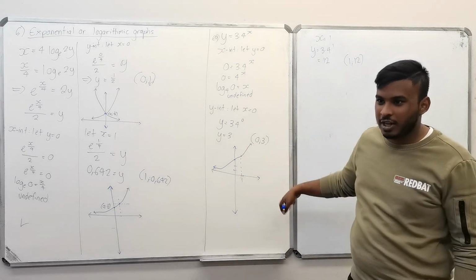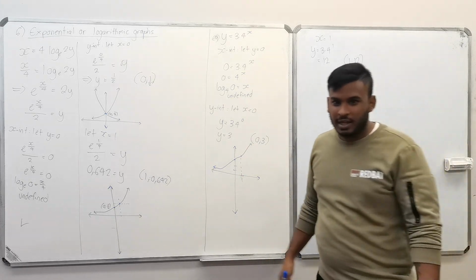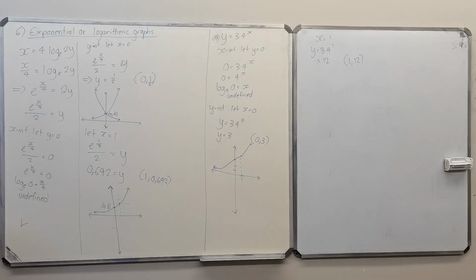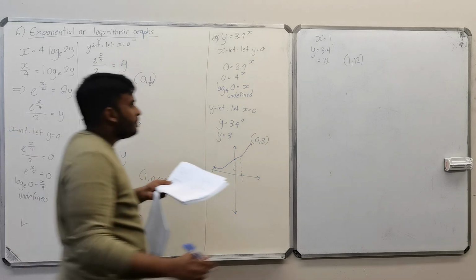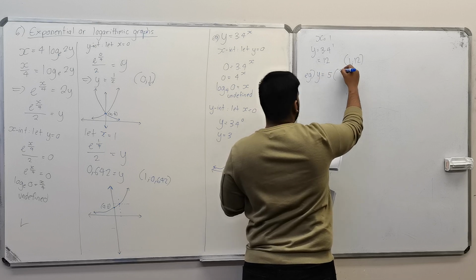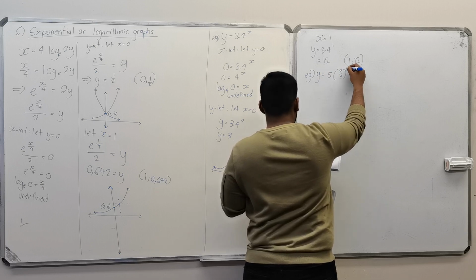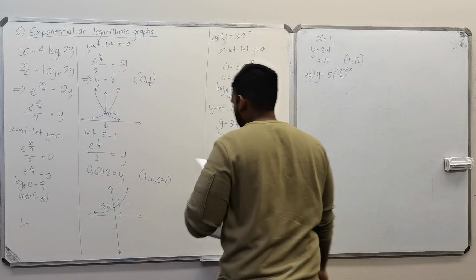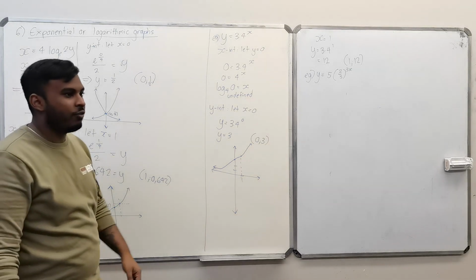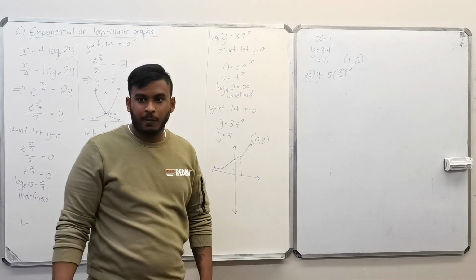And then make sure you label your axis and stuff. That's for exponential form if a is greater than 1. Now let's look at if your value of a lies between 0 and 1. So the example is, that's the value that he gave you. Your value of a is 2 over 3.